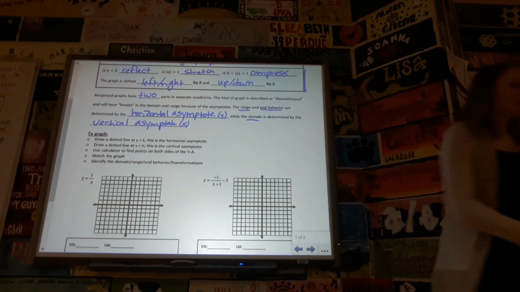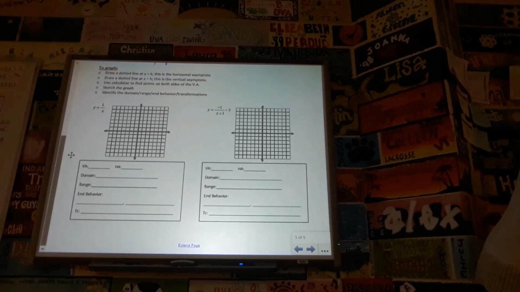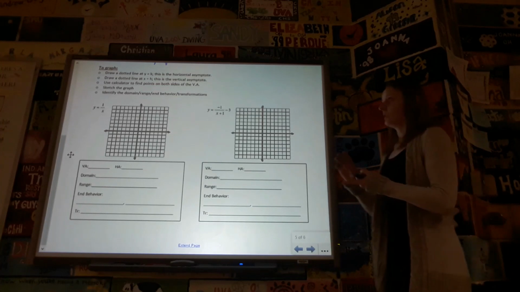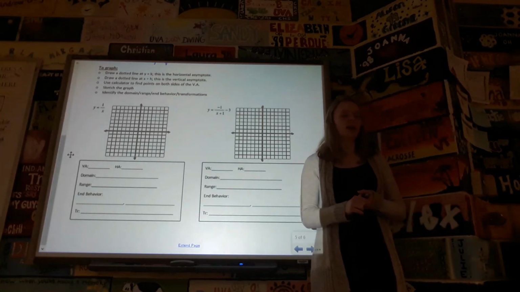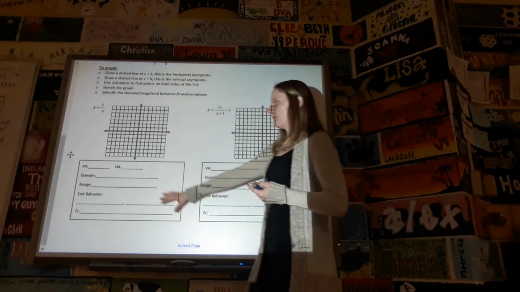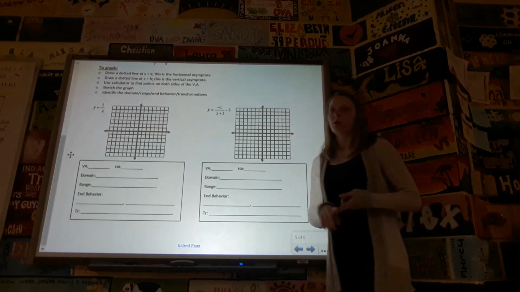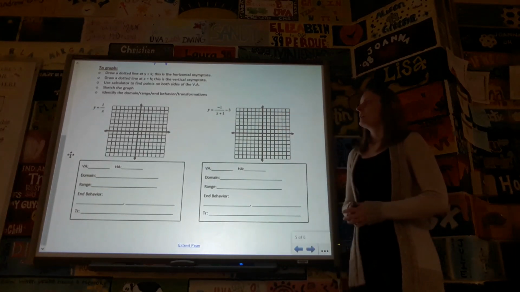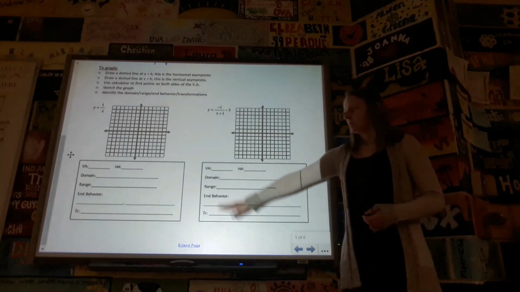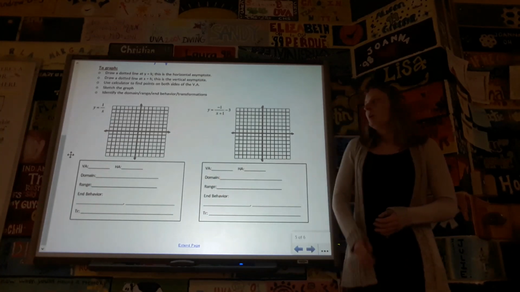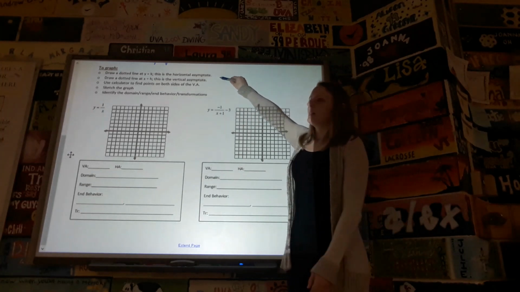So what we're going to do is graph these. Our learning targets for this lesson are graphing them, just taking the equation and graphing it, and then also finding the same graphical characteristics that we've done in the past. What's the domain? What's the range? What's the end behavior? What are the transformations? That kind of stuff. We're not going to do increase, decrease. We're just going to stick with the basics here. Okay? So here's a step-by-step process and how you guys are going to graph this.